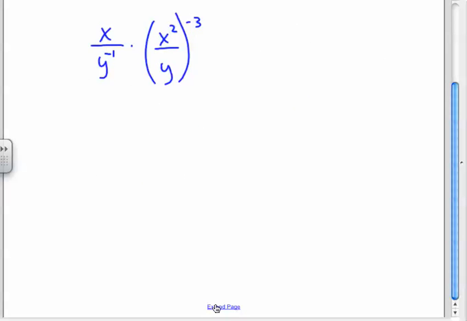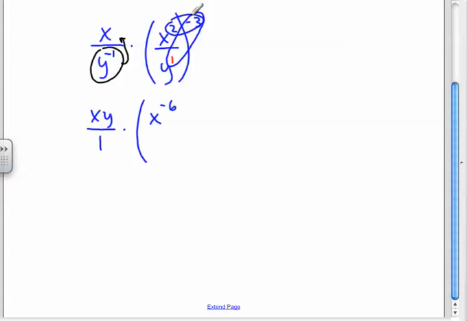I'm going to rewrite this now as xy over 1, right? I just took this one and moved it up top because it had a negative 1 in the exponent. Now, the one on the right, I'm going to need to do that, but not yet. The first thing I've got to do is distribute this outside exponent. So this is y to the 1. When I multiply that in, I'm going to get x to the negative 6, right? Because I multiply exponents that are separated by parentheses. Same thing down here, right? Negative 3 times 1 is negative 3.